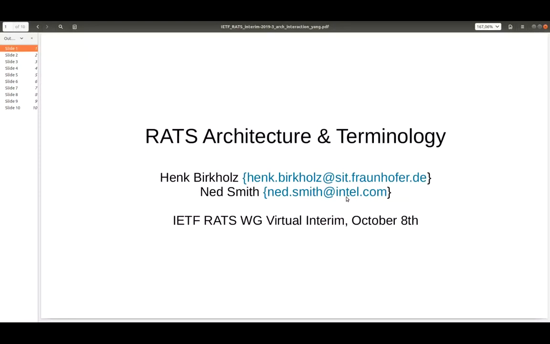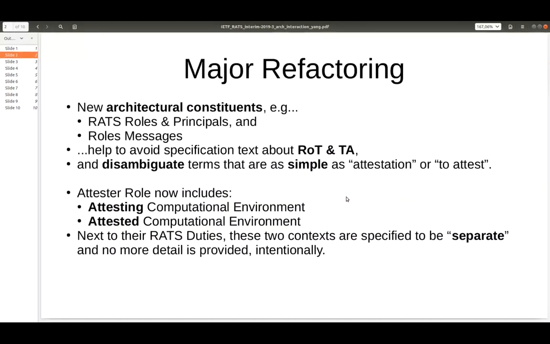So yeah, I don't know how much relevance in the context of Kathleen's proposal the slide deck has, but let's go through it first. So we did apparently a major refactoring. We only have two major types that are architectural constituents now, that are roles and principles, and the messages between them. Principles are basically the bucket you can put roles in, and those communicate with each other. So this is more than the background check and the passport model. It allows for literally every kind of combination and message exchange, including proxying a lot of stuff, relaying it, vetting it in parallel, and so on.